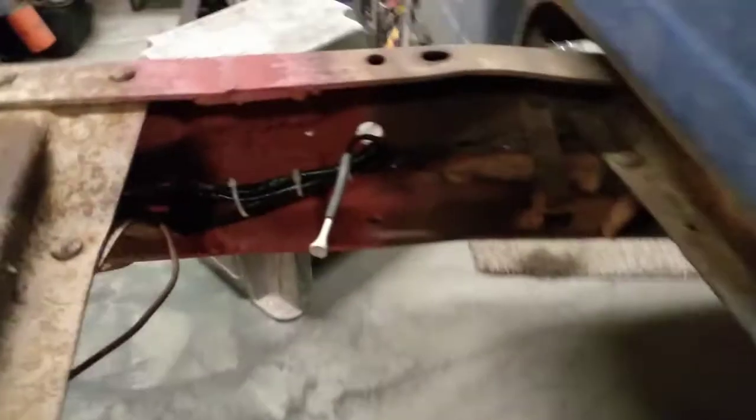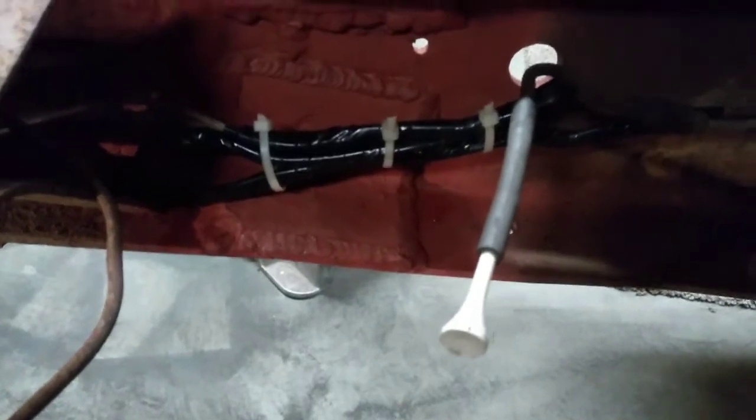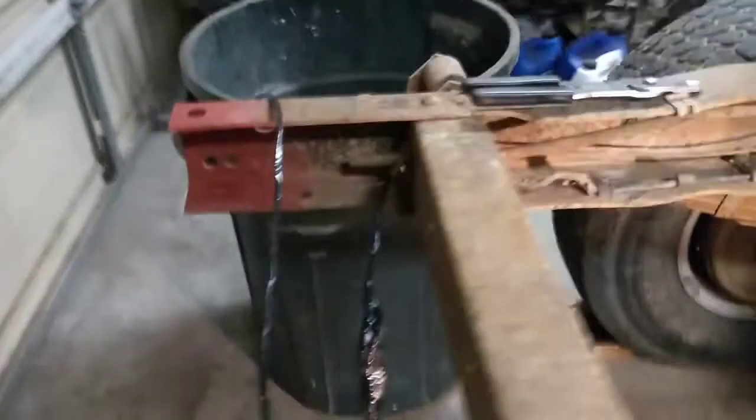Okay, spent the last hour or so cleaning up the wiring harness. So I took that, rewrapped it, and then doubled it around and just zip tied it together there, and I'll tie it up to one of those holes here at some point in time. That'll take care of that.